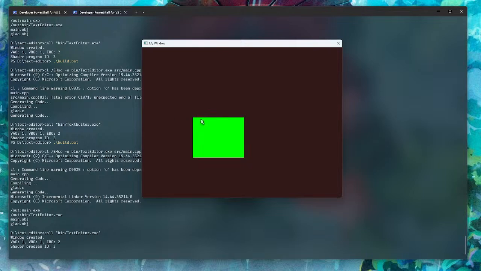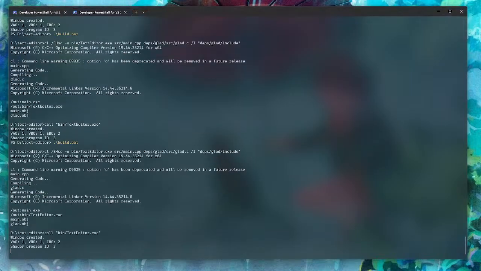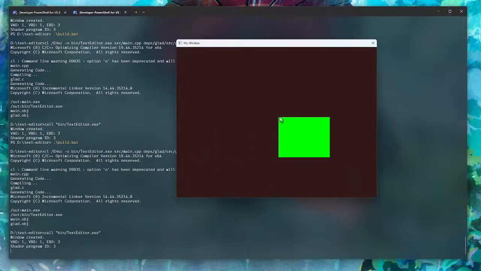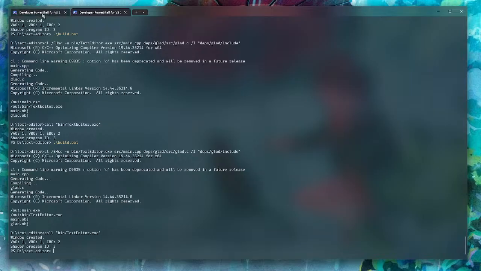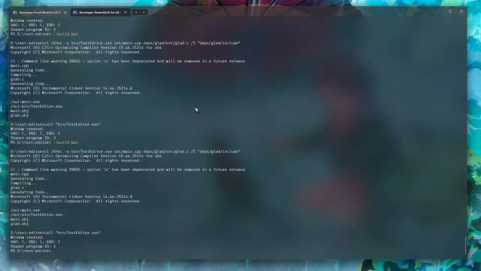I subtracted 0.5. It came here. Now it should be at center, right? Yeah, it's at center from here. I'm concluding from the top point, right? And if I now just remove the y, let's say you're not 0.5, but you're of size 0.5 and 0.1, for example. So how would you look like?